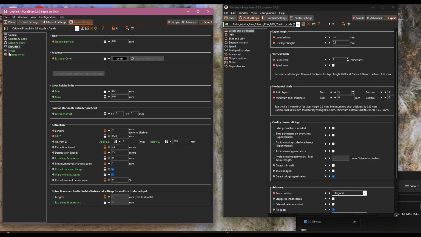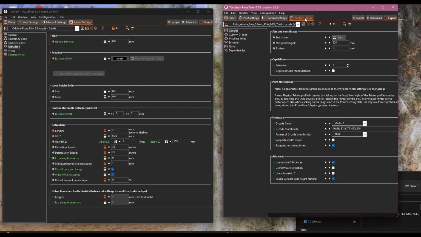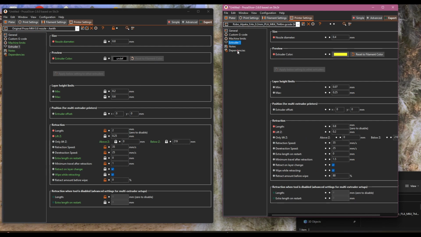But also, you might want to look at the retraction settings. Maybe you're having a hard time with your retractions from one print to another. One print is perfectly clean, no stringing. There are no weird problems with the seam. And then another print just is not, you know, having that problem, and they're the same filament. Well, this might be something to look at. So you can see right here, the retraction lengths are different. So this might be something that you need to look at here.